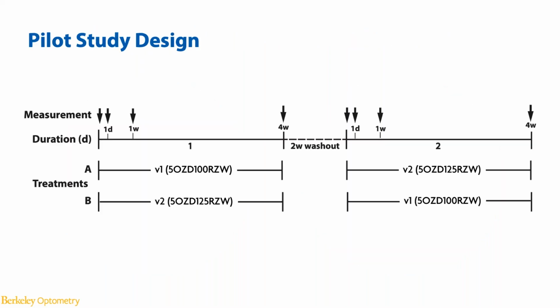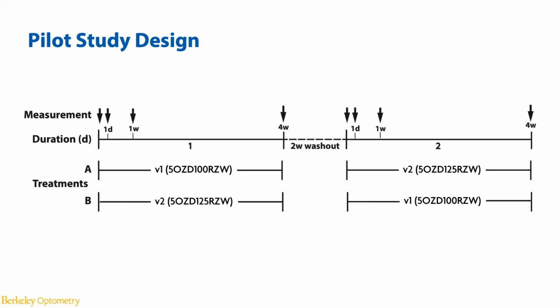So for this pilot study, we have recruited 6 eyes from 3 subjects, and this is a self-controlled crossover design, which I will explain in a little bit why the importance of having this design. Essentially, each subject will be wearing 2 different designs at the same time. This allows a concurrent interocular comparison between the 2 designs. And we fit them and see them back at 1 day, 1 week, and 4 weeks. At the end of the 4 weeks, we perform a complete washout. And during the second phase of the study, they swap the design interocularly.